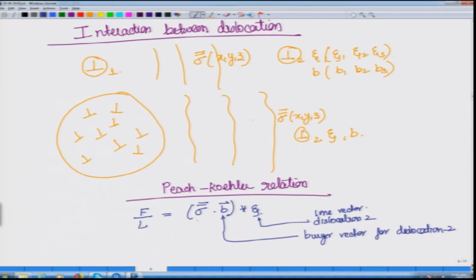Now, what is this stress? Where is this stress coming from? This stress is arising because of dislocation 1 or bunch of dislocations or any other source. So, we can call it simply sigma from other sources. We have already seen how to calculate stresses from a single dislocation. So, if it is a single dislocation, we can directly find at a particular distance x, y, z what will be the stresses, and then we can put it over here, sigma dot b cross E, to get the forces acting per unit length onto the dislocation.